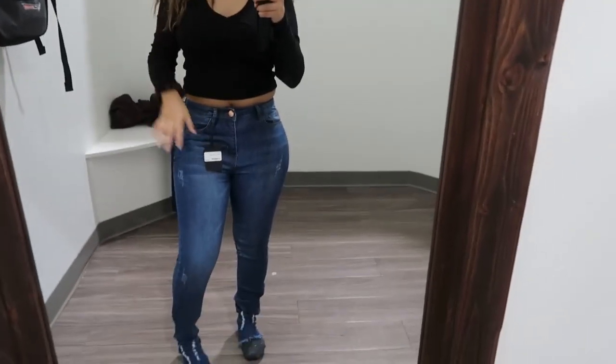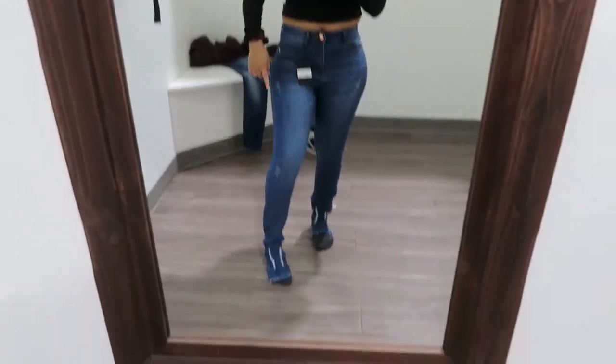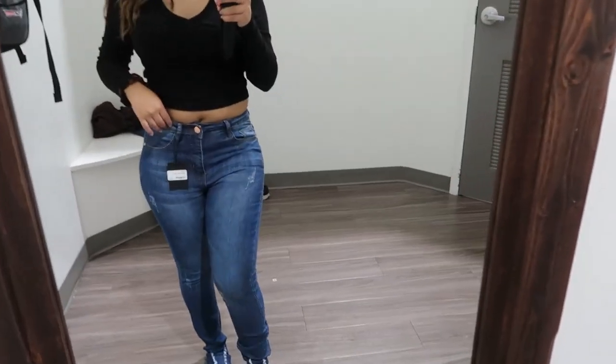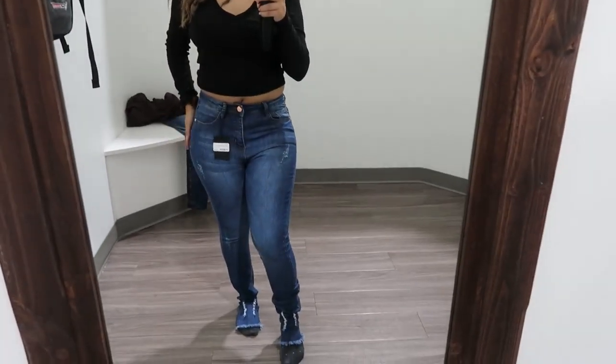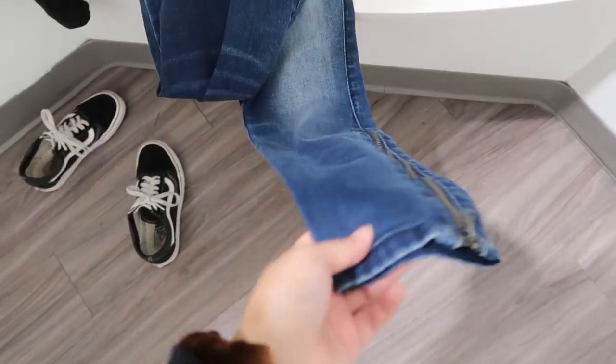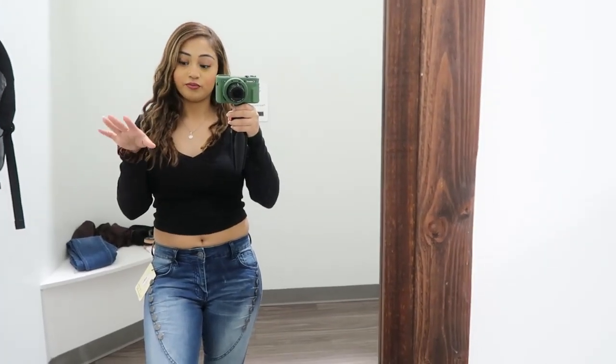So I didn't realize that they were two separate jean styles, because these don't even have the buttons or the things. And this is size 3, and this was pretty tight. I mean, they're not bad, but these are not the ones that I wanted. It's those, and luckily, I wanted to make sure that I did get the right style. So these are the right style. Let's see if these fit. Fingers crossed. Not gonna lie, it was really hard to put these on, but they're on.